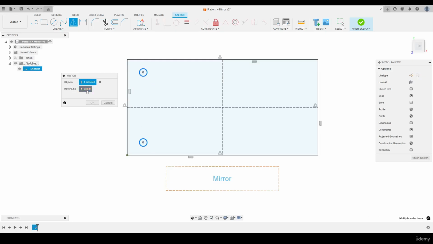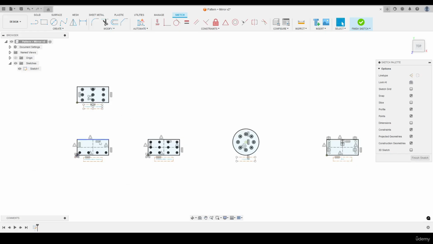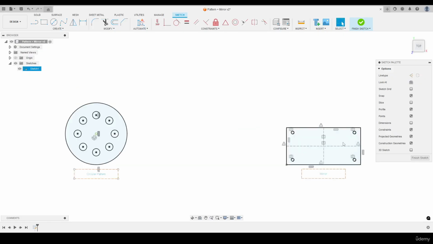And then under mirror line, click select. And in this case, I'm going to choose the mirror line here, my pre-drawn construction line. And we see the 2 previews appear on the other side. And if I click OK, we've then mirrored across those circles. So a really straightforward tool to use, and really good for efficient sketching. And so that is a summary of the pattern tools. So we've done the rectangular patterns, looking at single axis, dual axis, and also symmetric. We've covered the circular pattern tool, and we've also covered the mirror tool as well.